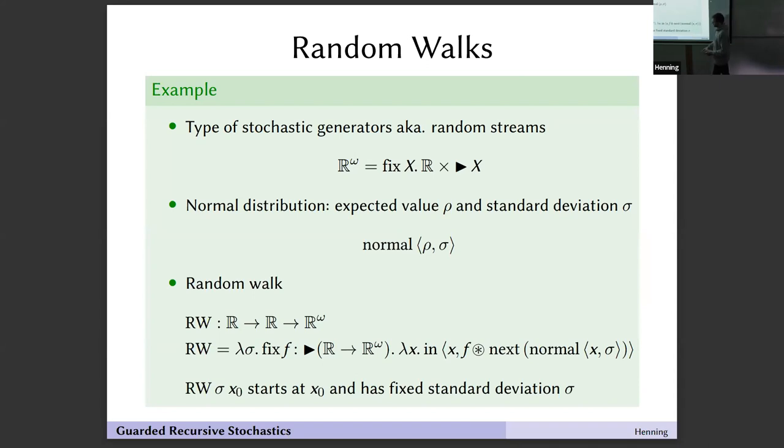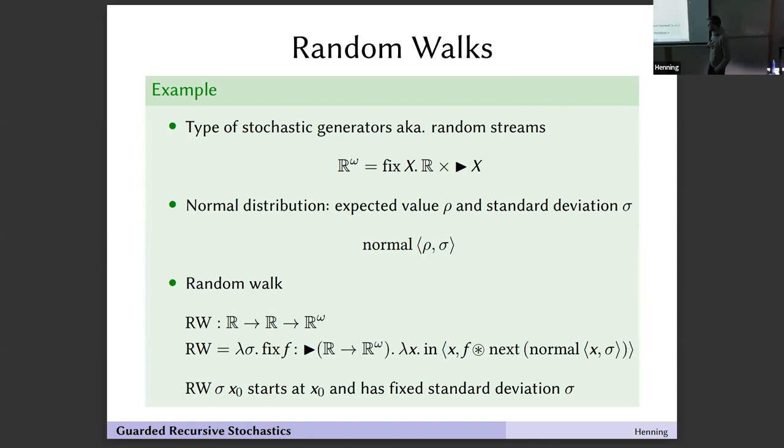And now to implement the random walk, what we do is we write a function like this. It's essentially, this is still first order, but it has the coinduction aspect to it. It has two parameters. The first parameter is something that we will fix, kind of standard deviation. So that's not super important. And the second part is the current position as to where we are. So it's a kind of accumulator. And what we want to do is we want to generate from this current position where we are a sequence of random steps that we take, and that these steps we will record in this output, in this sequence of elements. But really what we're going to be doing is we're going to construct a probability distribution over all the possible sequences that we're going to generate from that point on. That's really what this is going to do.